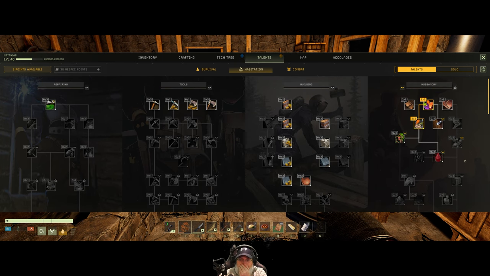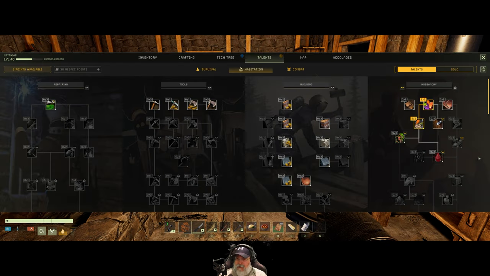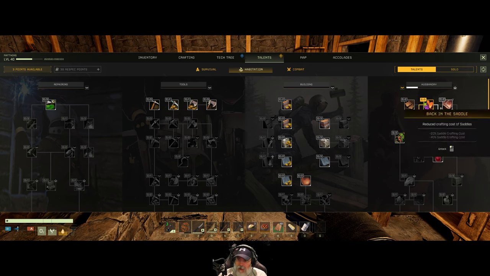Now, I don't understand some things in the husbandry tree. That was a tongue twister. If you guys can help me out in the comments, that'd be great. What do we got? Thunderstorm? Oh, that's all right. Whatever. We're going to stay in the house for a little while anyway.